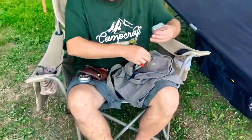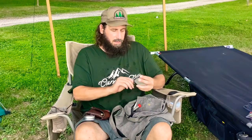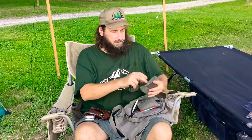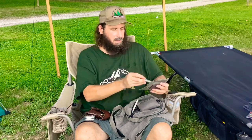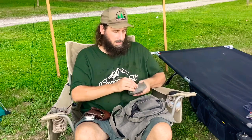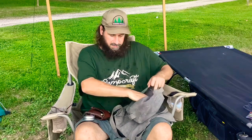If I can't get a fire going with these, I don't know how to make a fire. And because I do know how to make a fire, that is more than enough. So anyway, maybe Rachel Ann will play with that later, but that all fits in here very nicely. I just put that in here like so. Pocket bellows, the ceramic honing rod, and I snap that up, and that all fits in here with plenty of space to go.